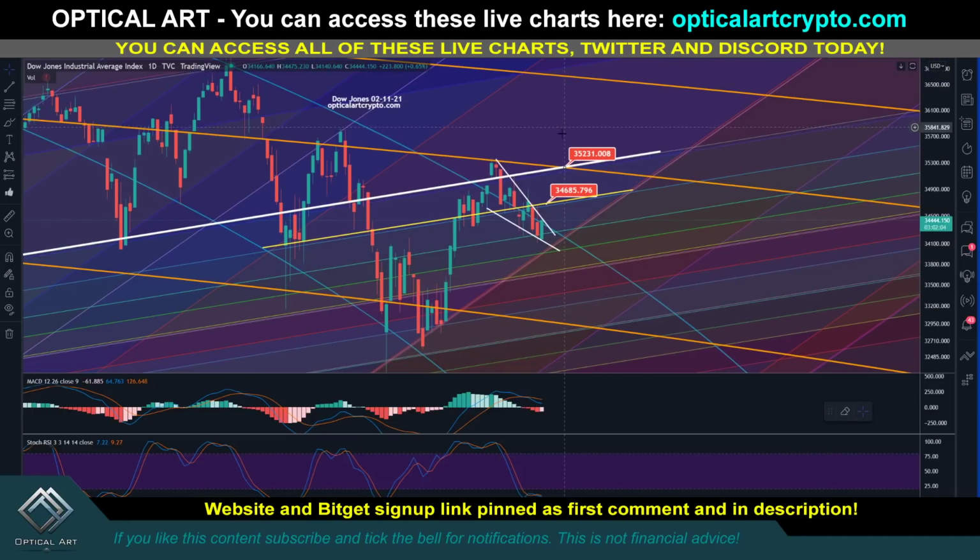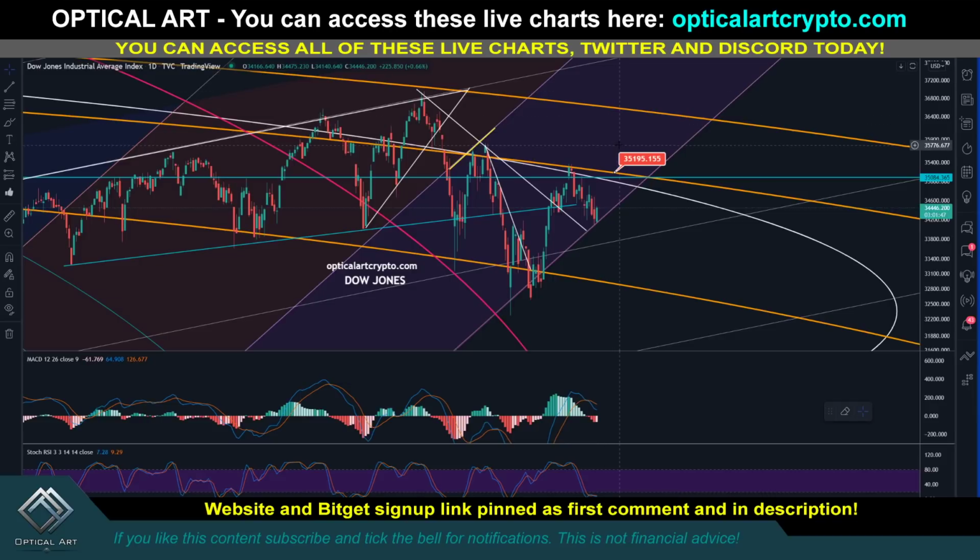Guys, pay attention to the U.S. markets, the indices. You can see this looks like this is a falling wedge right here. It is possible we might have some upside. Remember, if the indices are up, Bitcoin's up. Indices down, Bitcoin down. So your next major resistance on the Dow is around 34,685. We get above that, I think the top for the Dow is 35,231. That is in confluence with this chart as well. Notice we've been moving right up this trend line right here. We found support right on it at 34,125. So if we push up, I'm saying this might be what triggers us to go to 44,000 with Bitcoin.